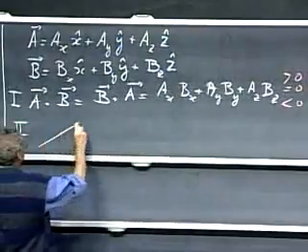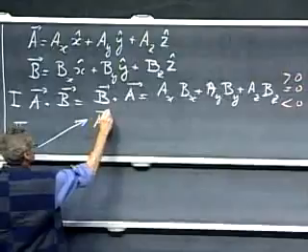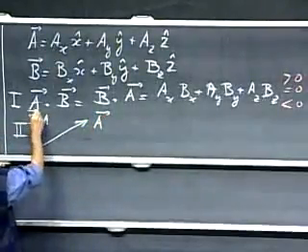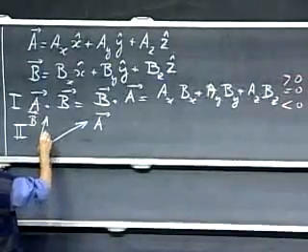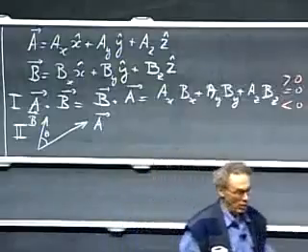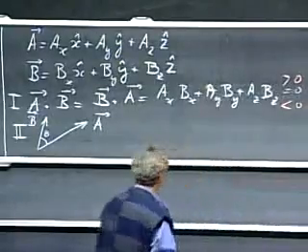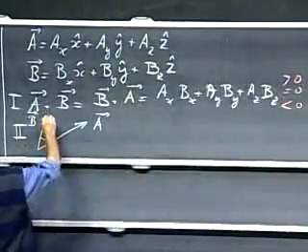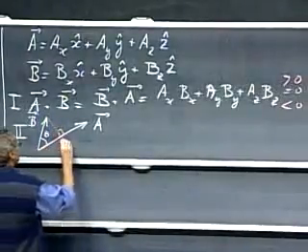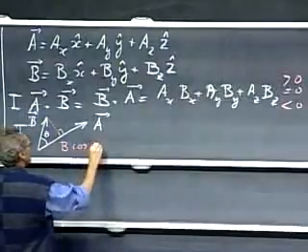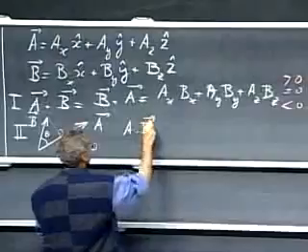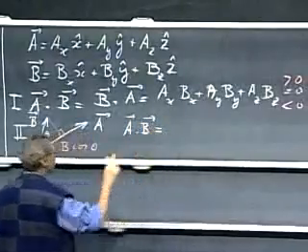If you have a vector A and you have the vector B and the angle between them is theta, then you can project B on A, or A on B for that matter, it makes no difference. And the length of this projection is then of course B cosine theta. And so A dot B, and that is exactly the same.